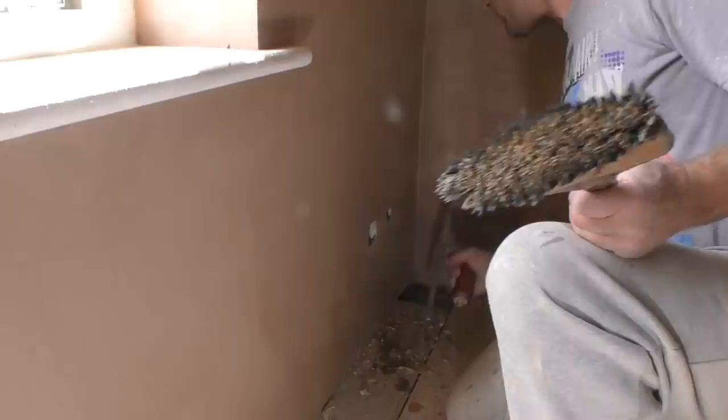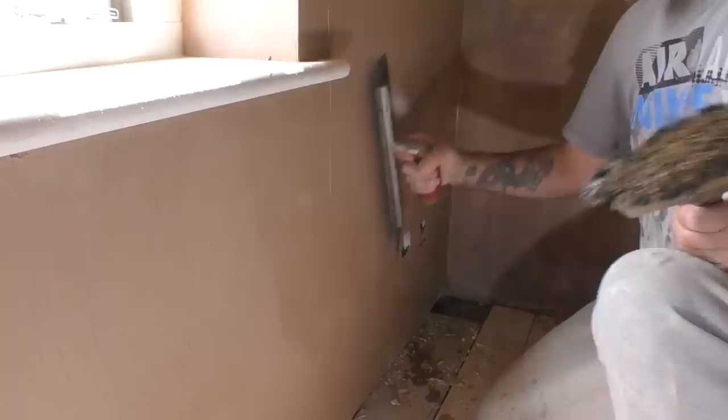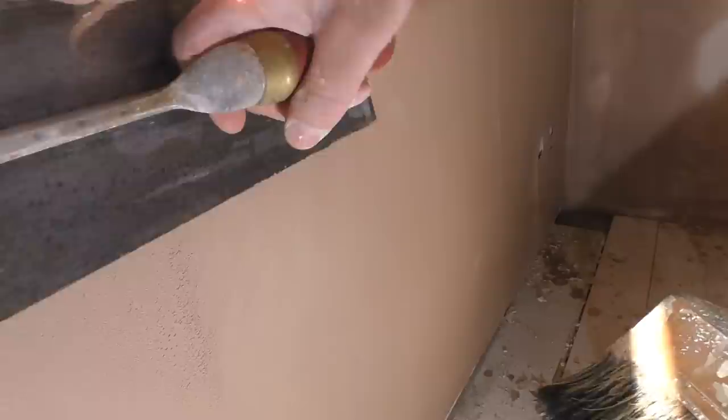For DIYers out there, remember you want to keep putting water on so the plaster doesn't go off too soon — but not too much water otherwise a whole lot can come off. It's all down to experience really. See that? That's the last of the sponge marks gone. See how quick that is — flat as a pancake. Very good.